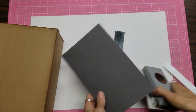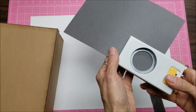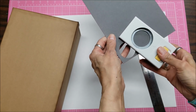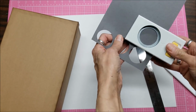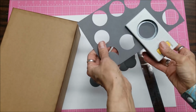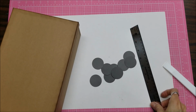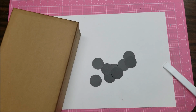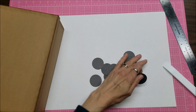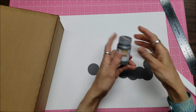Now I found this gray paper. I think silver is going to be too bright for what I'm looking for. I'm going to need 4 corners for the top and 4 for the bottom. And now I think I punched extra because sometimes I just feel like I need extras because of my mistakes.